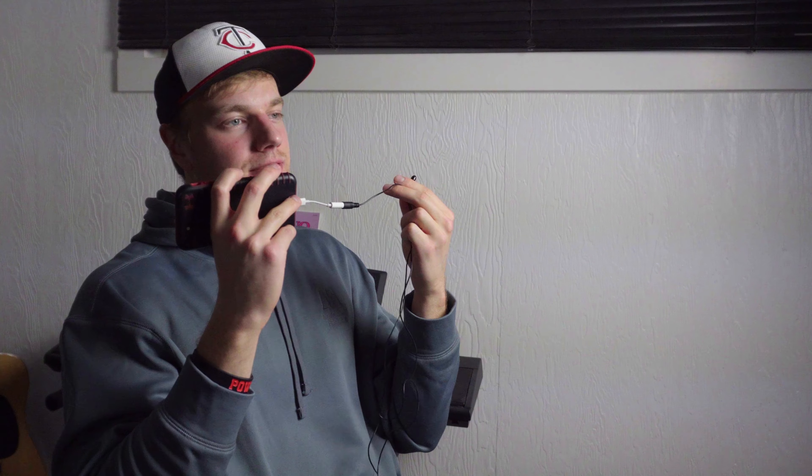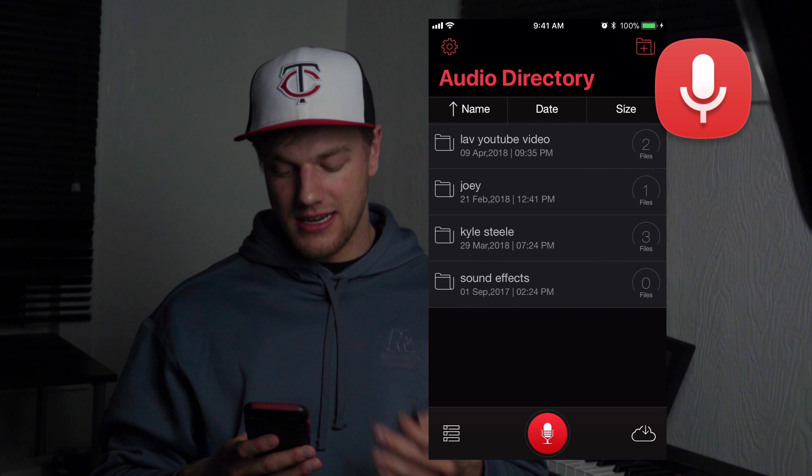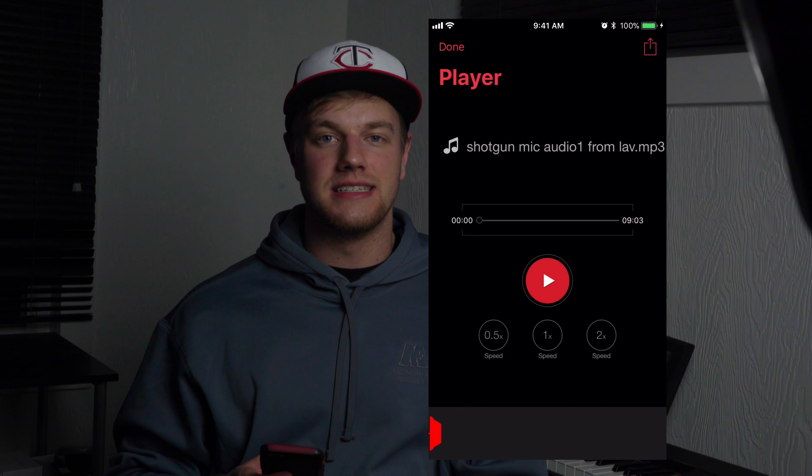All you need is just to plug it into your phone like this, and the only other thing I need for this is a magic jack to go into my iPhone — dongle life, man. So if you have an iPhone you just plug it into that, and then what I use to record my audio is an app called Recorder Plus. It's a free download — you can save your recordings into that app and then share them to your laptop or send them to yourself in a text message.